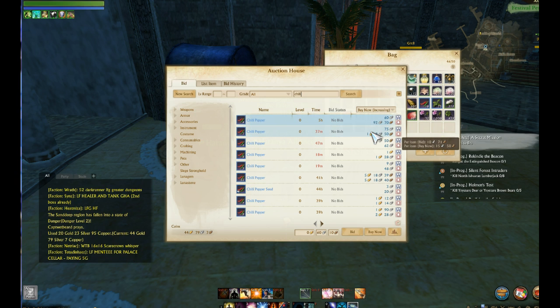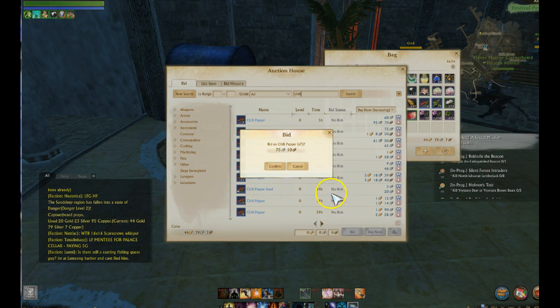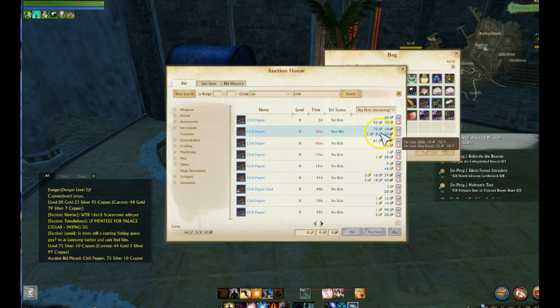But you see these ones here. These are 37 minutes, 47 minutes. So by the time the video comes out, these will have already ended. So we're going to go ahead and just bid on these, and we'll be able to pick up these chili peppers for 10 silver each.